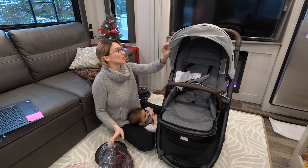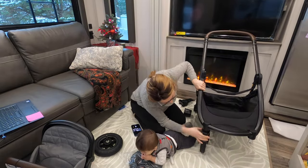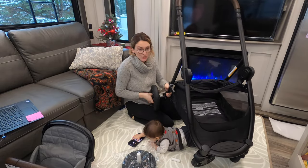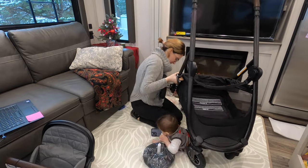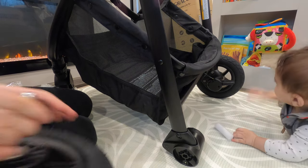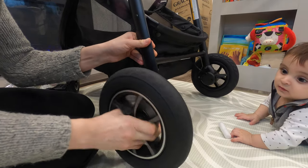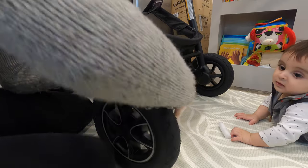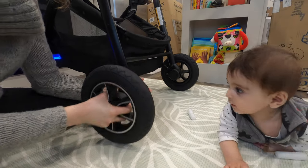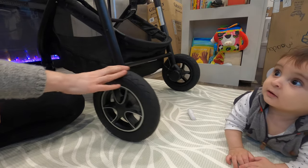Let's talk about the canopy. Canopy is huge, but I just need to figure out how I'm gonna attach this part. Let's go step by step, right? Okay, let's attach this one. It's gonna be pretty easy. It's never easy. When I say it's easy, it doesn't look easy. I want you to have a closer look. Okay, perfect. We are ready to go.